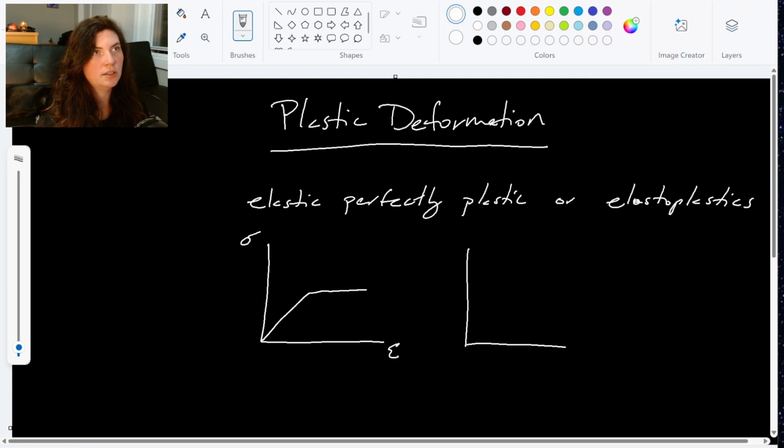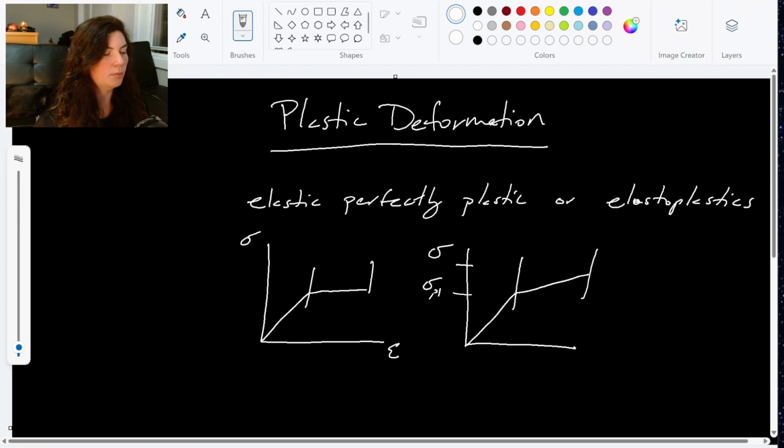Or maybe they have that perfect linear elastic region and then maybe they go up so they can support some additional loading. But they have this nice yielding area, this very nice plastic deformation area where we can get a little bit of additional loading here, right? We go up from our proportional limit stress to some higher stress, get a little bit more loading, a little bit more strain, right? A little bit more deformation before failure.